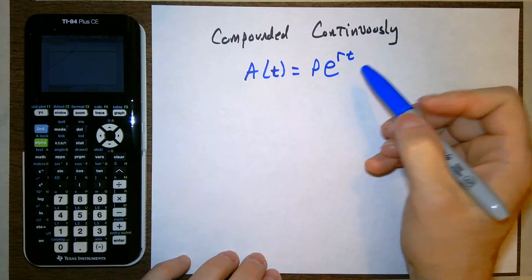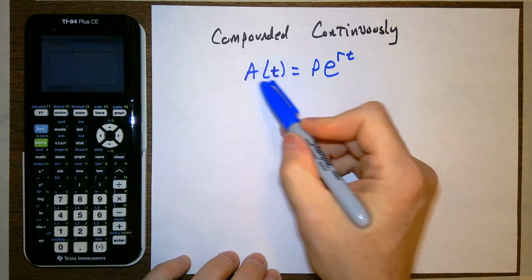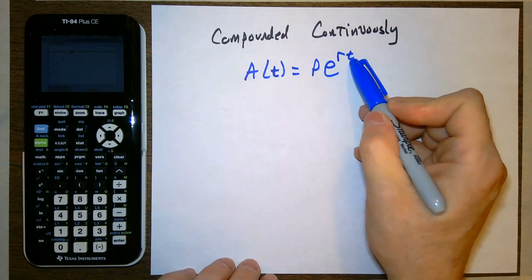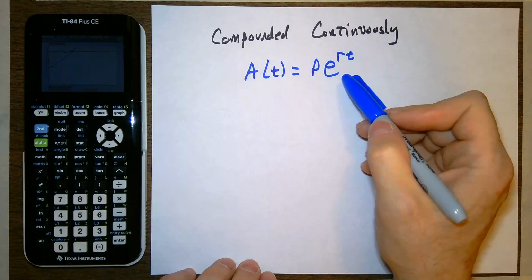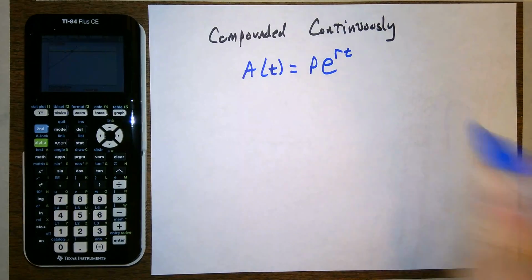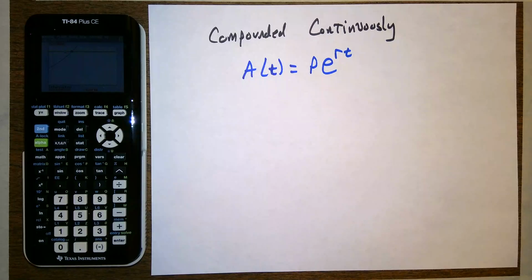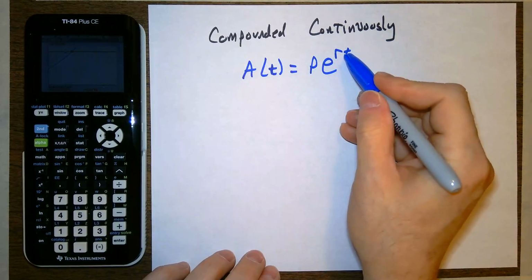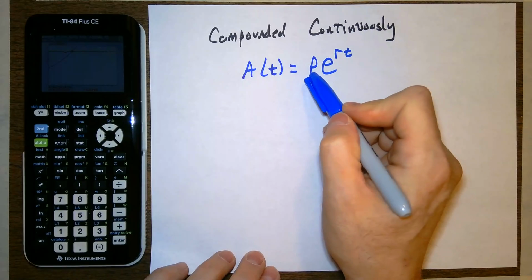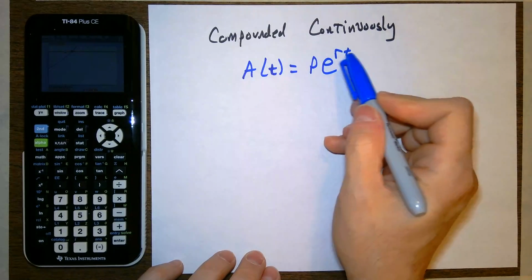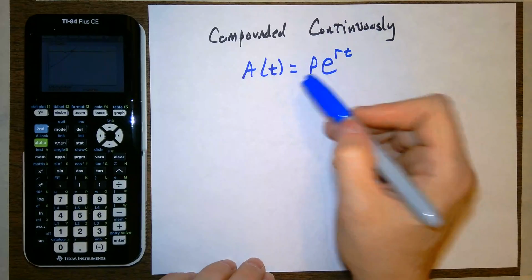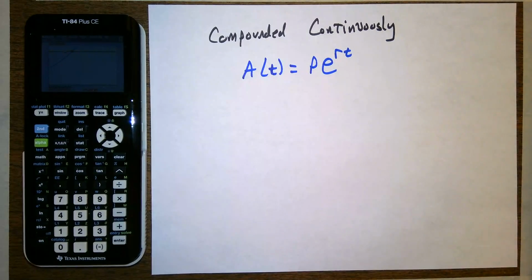How many variables are there in this equation? There's the amount as a function of time, principal, rate, and the actual time. There's 4 variables. And just like in the previous problem, I should be able to give you any 3 of those, and you should be able to find the missing number. I should be able to give you the principal and rate and time, just plug it in to find the amount. Or if I give you a principal and how much I want in a certain amount of time, what rate do I need, and so forth, any one of these. So let's take a look at a sample problem.